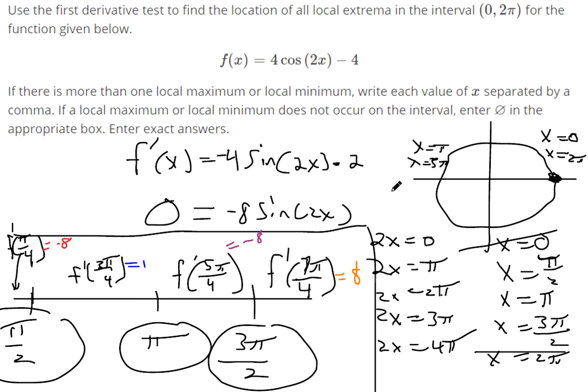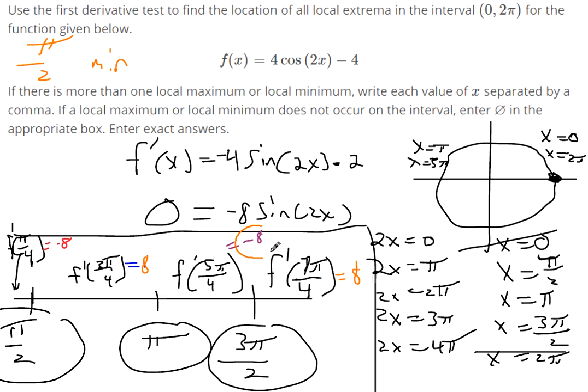Okay, now we're ready for the max and min stuff. We went from a negative, oh, is this right? 3 pi over 2, that's 3 pi over 2. Oh, I messed that up. That should be a positive 8, not positive 1. Okay, that doesn't change the answer though. Go from a negative to a positive. That means you went all the way low as you possibly could, and then you started increasing after pi over 2. So pi over 2 was a minimum, just like we saw in the other problems.